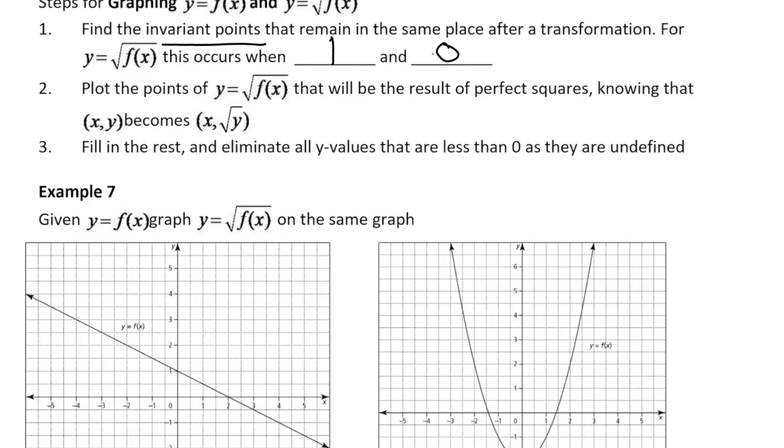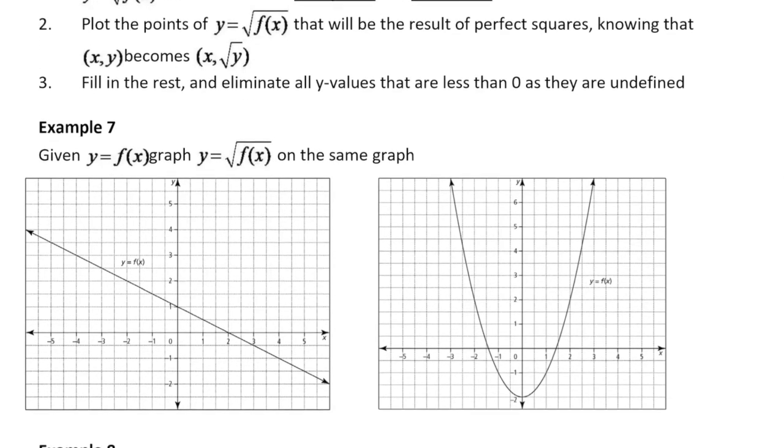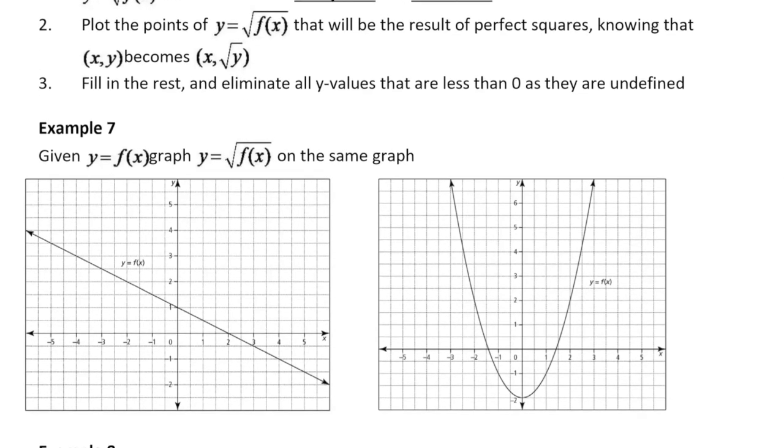So there's a couple steps here, but basically let's go through this and see what would happen if you wanted to square root a function. If you look at the first example, at 1, when you take the square root of that, so if you had the point (x, y) and you square root your output, your y value, at 1 nothing will change because the square root of 1 is 1. Just like right here, the point (2, 0), nothing will change because when you square root the 0, it stays at 0.